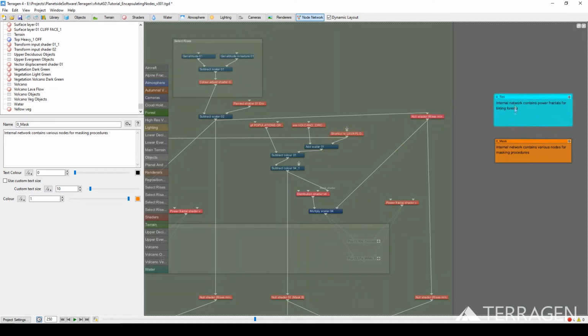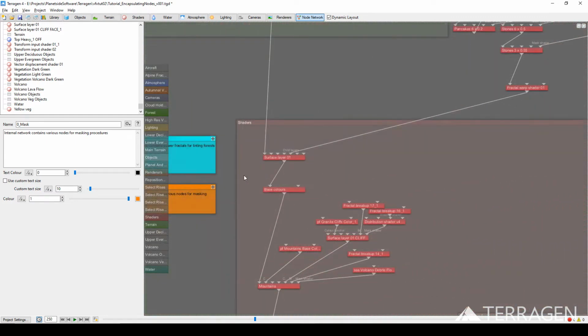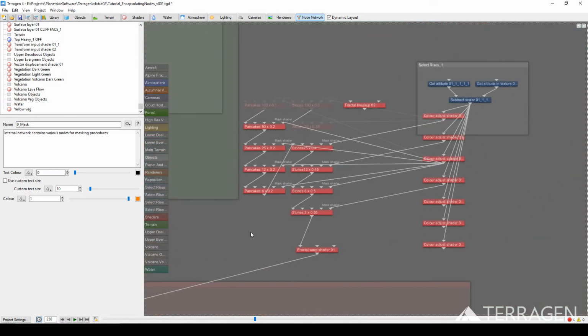Note nodes work well too and offer the benefit of being able to see user comments within the project. In this tutorial, we'll explore both these nodes while focusing our attention on the shader group, but these techniques can be applied across all the groups within the entire project as well. The first node in the shaders group of this project is surface layer 01, and connected to its child layer's input is a cobweb of interconnected nodes. This would be a great place to start removing the visual clutter from the project.